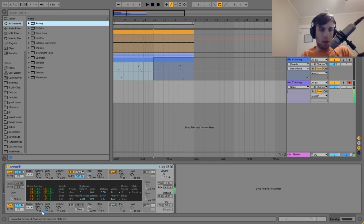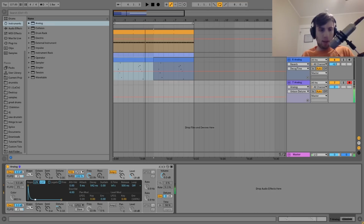This one is also going to be two saw waves. We're going to detune those a little and put those through a bit of unison as well, to make it really big. I'm going to shorten this with the amp on flip like that.